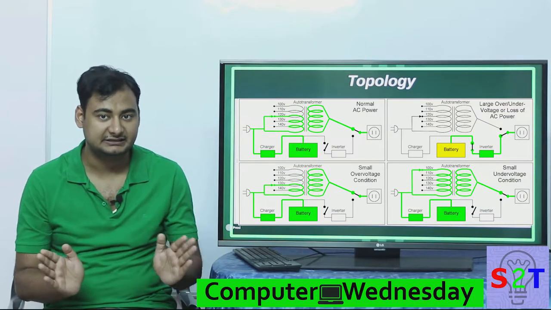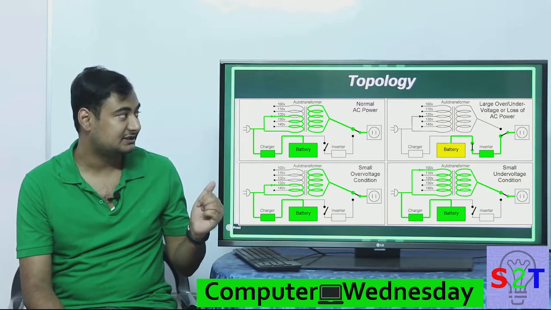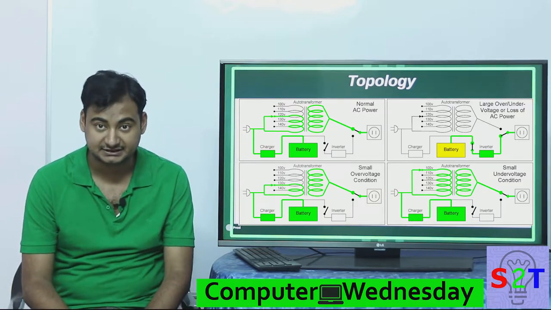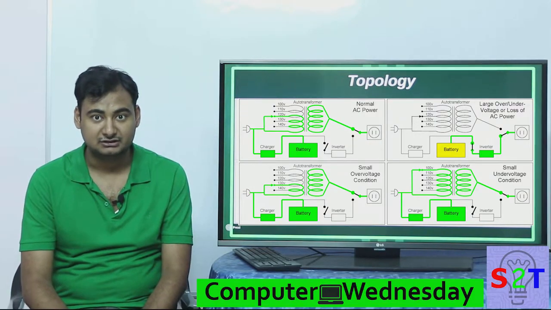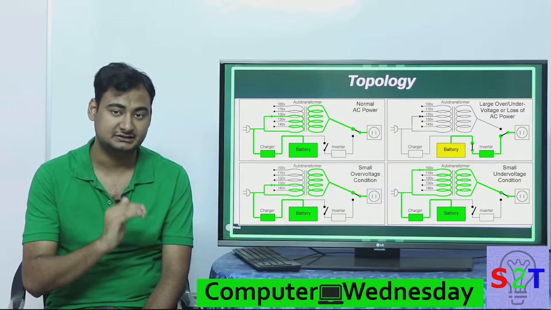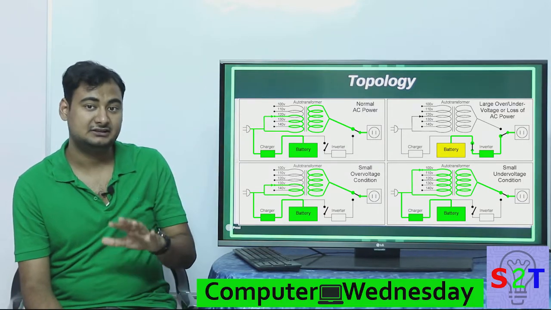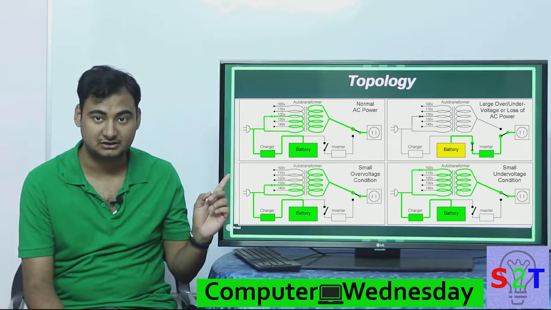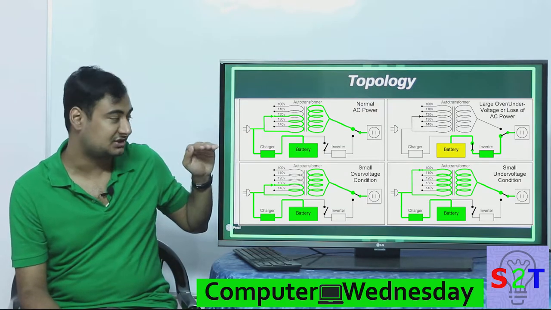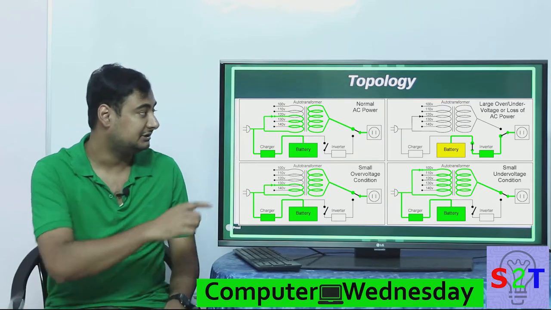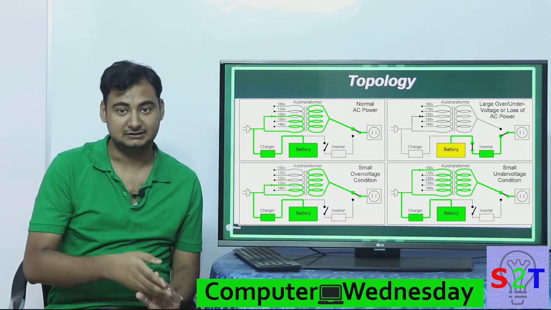If the grid goes down, the UPS will give you at least a few minutes of power to safely shut down. It is important to understand this topology: it is not a standby device — it is not completely deactivated. It has what's called an auto transformer built in. When you turn it on, the power coming in from the grid goes through that auto transformer as the first line of defense, allowing it to handle small voltage fluctuations. For a 110 or 120 volt system, if low voltage comes in from the grid, it will switch to UPS mode.